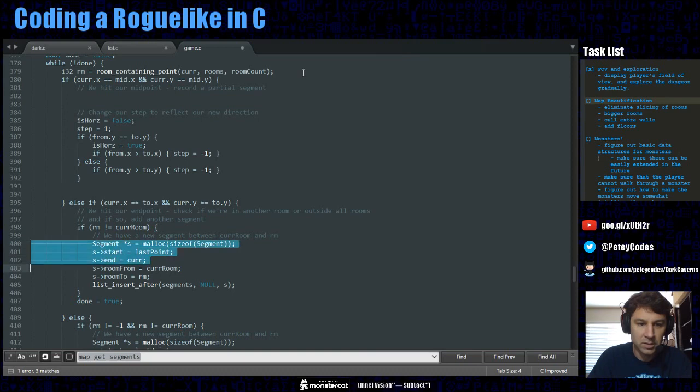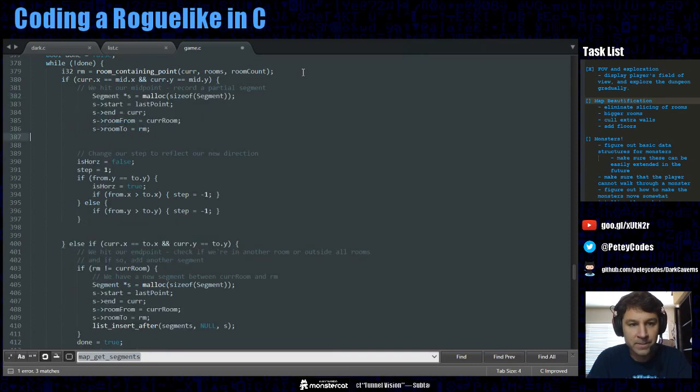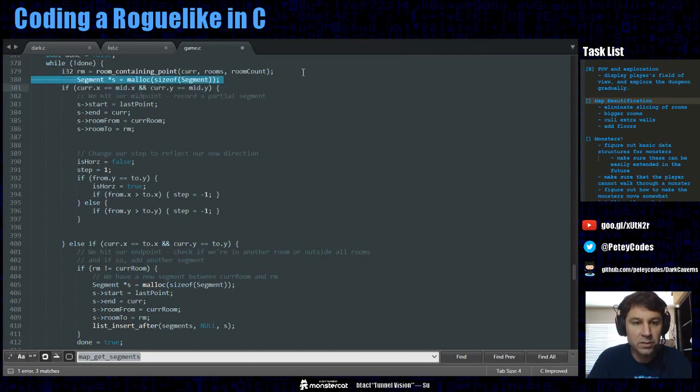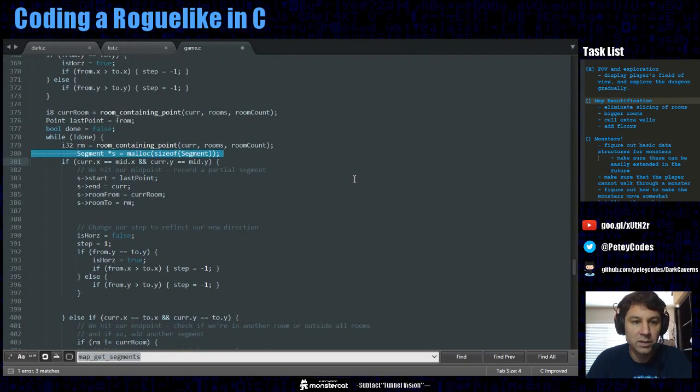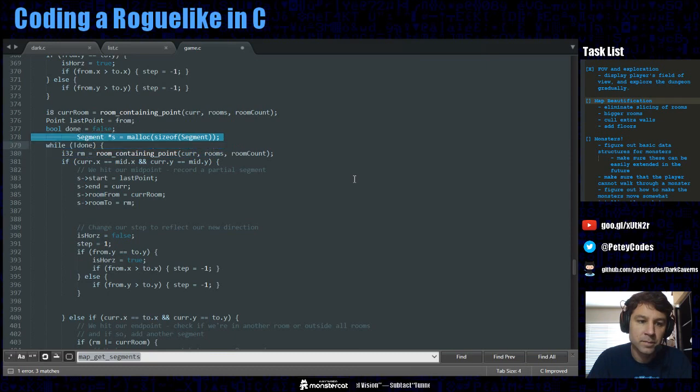So I'm going to copy most of that, but I'm going to take this out of the loop, because this needs to be way out of the loop, because we will only have one turning segment for our entire path.